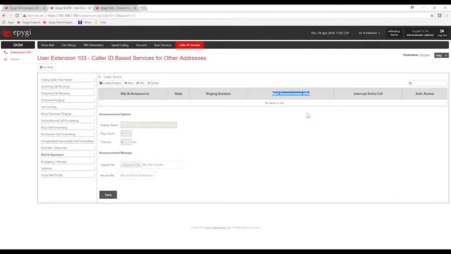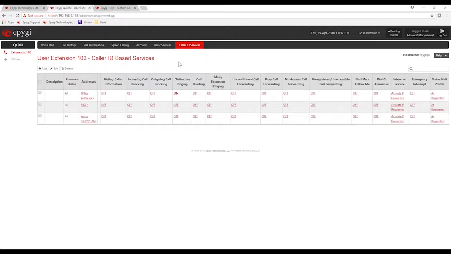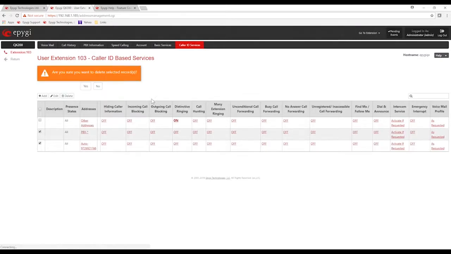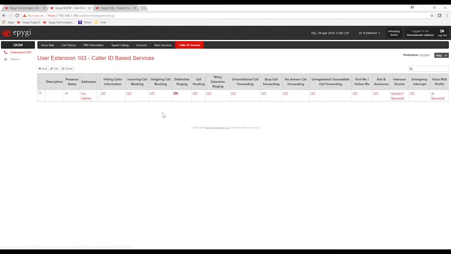For now, I'm going to go in and delete these couple entries that I added, not needing those. Let's go back to the extensions. We still haven't talked about any sort of calls, call scenarios as far as your incoming calls. All right, so for that, let's start at interfaces.